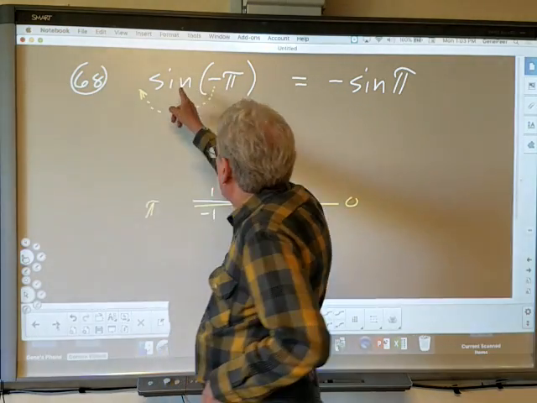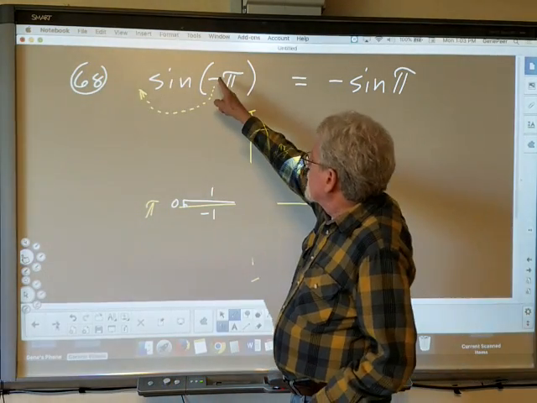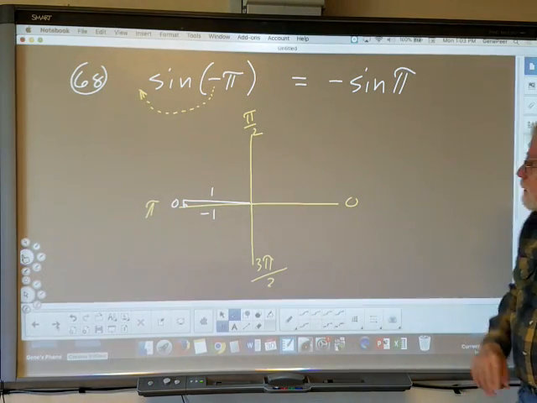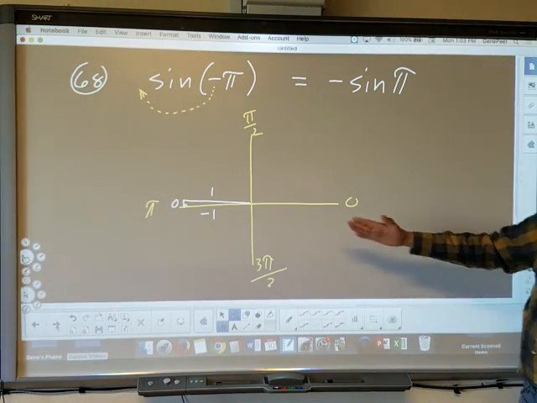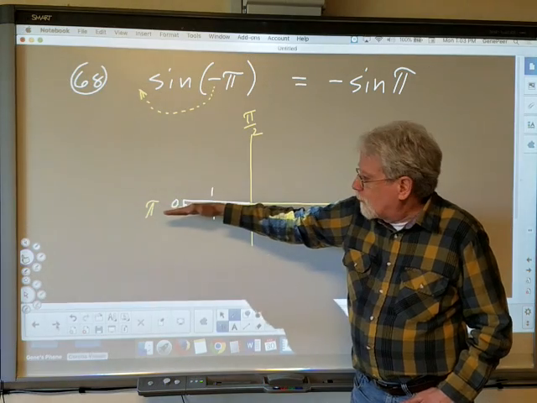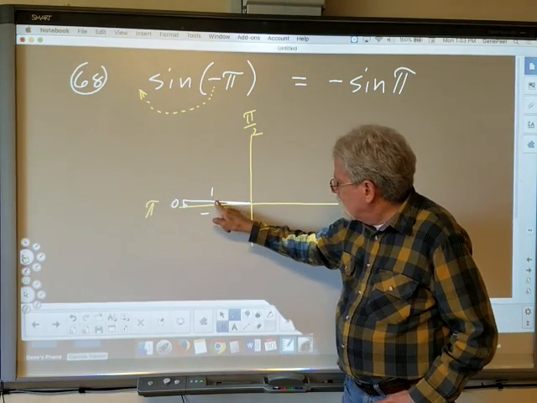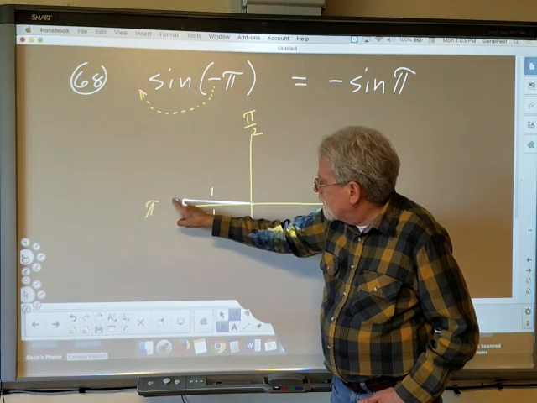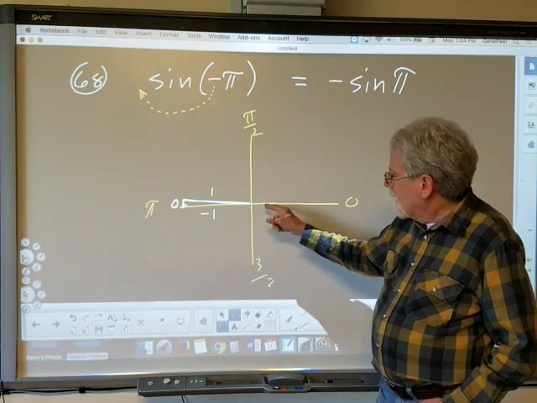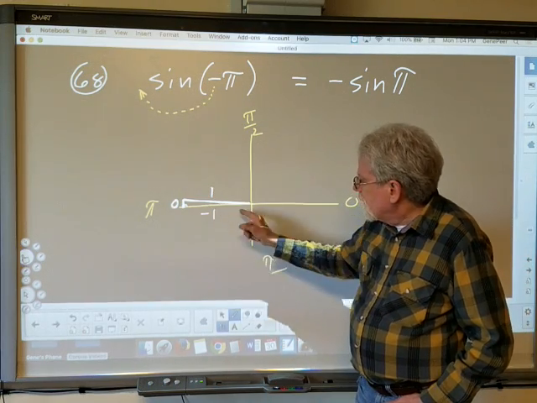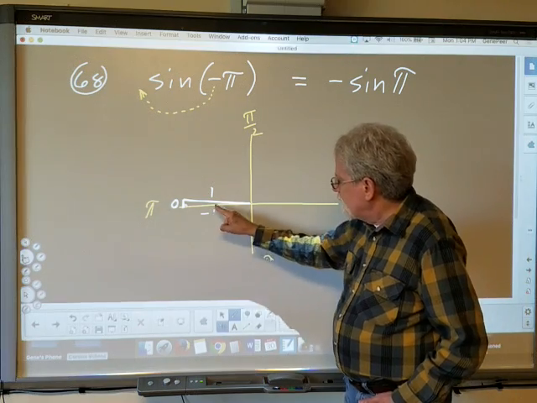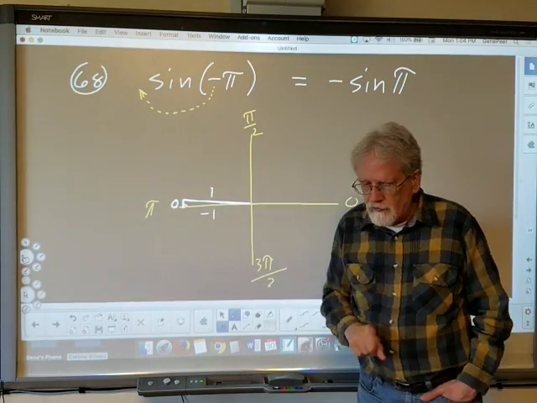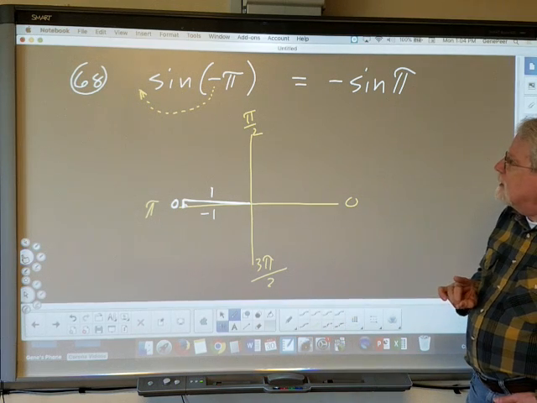68, sine. Once again, the negative sign just comes out. We get negative sine of pi. But what is negative sine of pi? Where is pi? Pi is on the axis, of course. So we draw a little pretend triangle here, recognizing that the opposite side here is 0, and the hypotenuse is always 1, and the adjacent side is -1. Again, you can get away without worrying about the signs if you use all students take chemistry in the end.